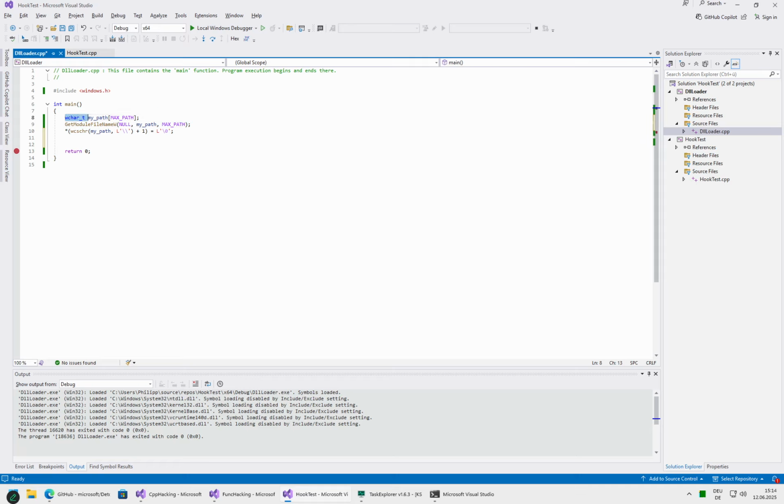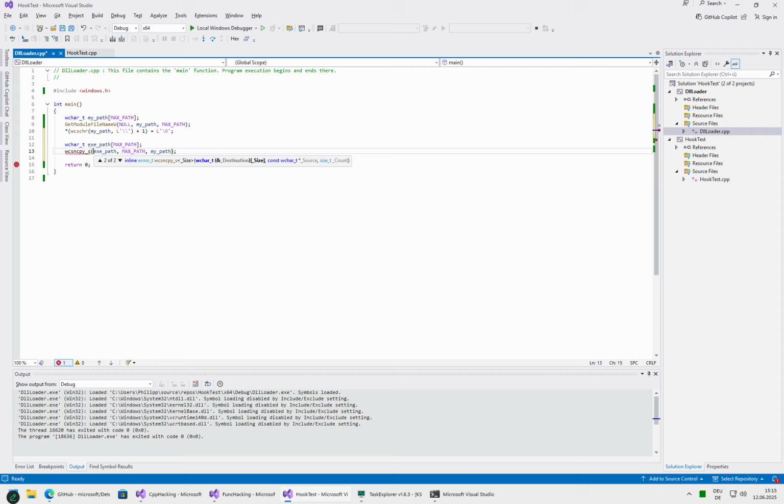We will need this path for more than one thing. So first we will create a copy of it. Let's call the new one exepath, and then we can use wcscpy. We should use the S version, S stands for safe. The idea is simply that in contrast to the normal string copy, it also takes the max length, so this way we avoid overwriting memory which might not be allocated for our string.